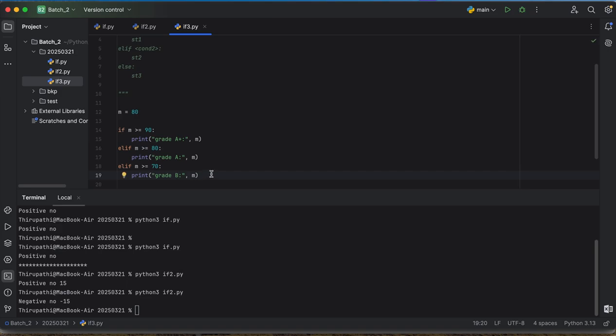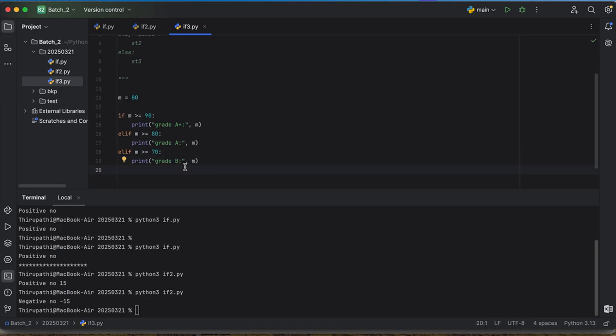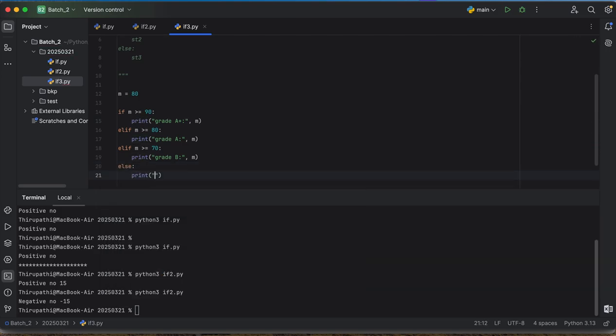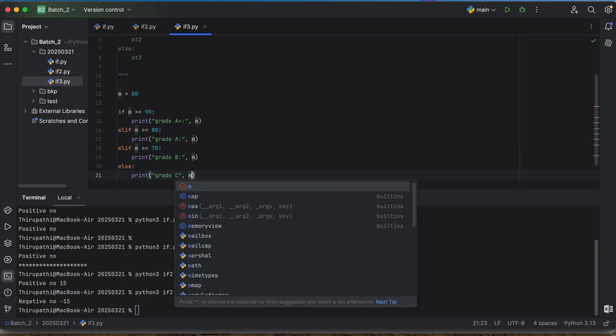You are getting this, right? If you want to check multiple conditions, we can use multiple if else conditions. Else print grade C, comma marks.